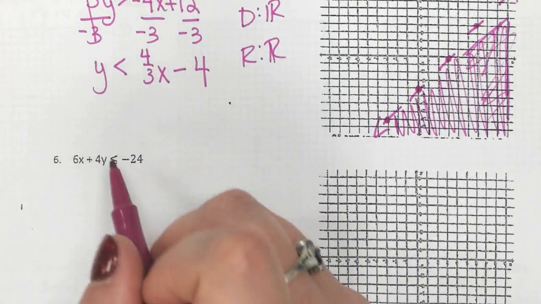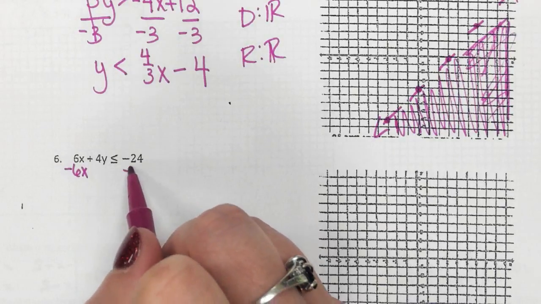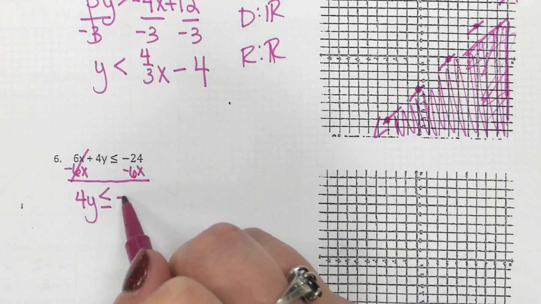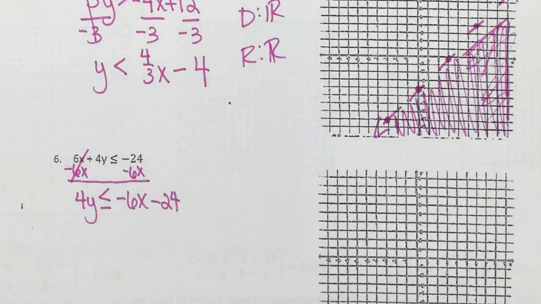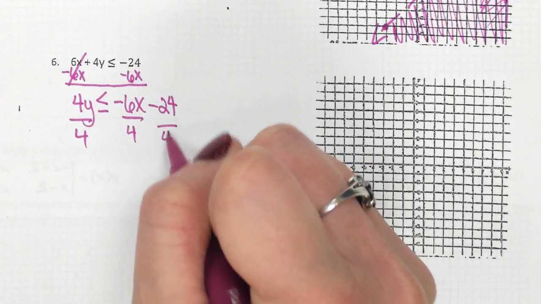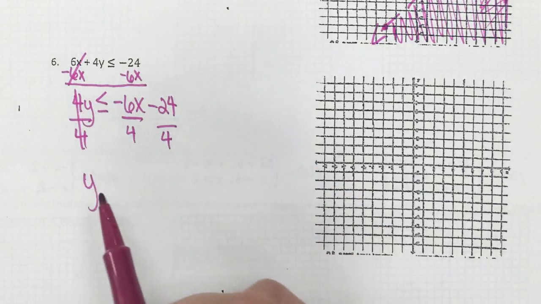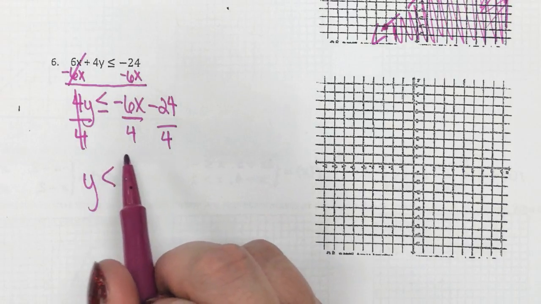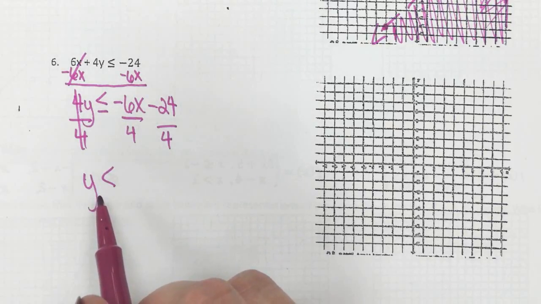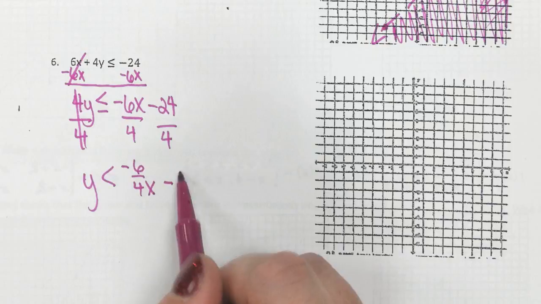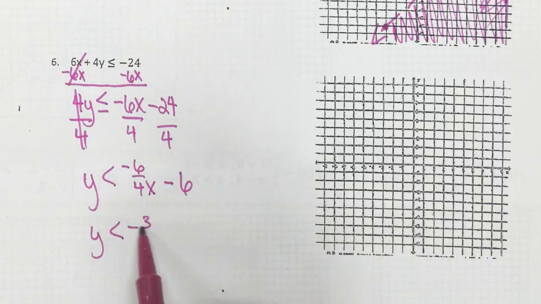All right, last one. What do I do for number 6? So I have 4y is less than or equal to -6x minus 24. Divide by 4. Do I flip the sign here? Why not? Because I divided by a positive, right? It's not negative. So then let's see, -6 over 4. You could leave it like that, right? Or Jackson, what could I do? Yeah, so either one's right. You're still going to get the same answer, okay?